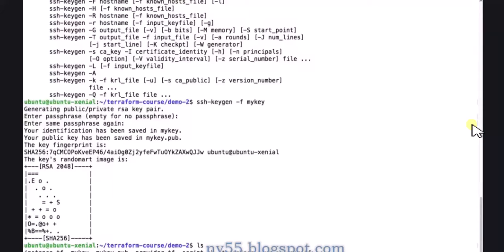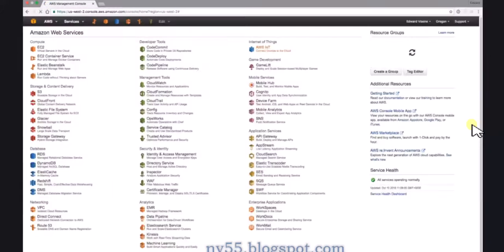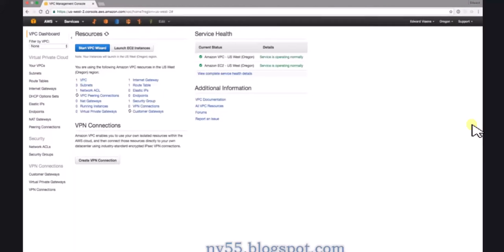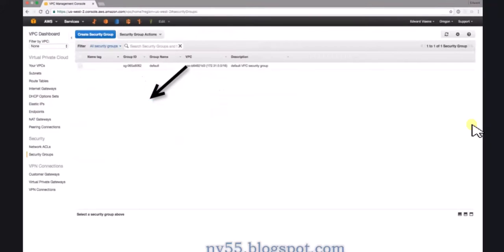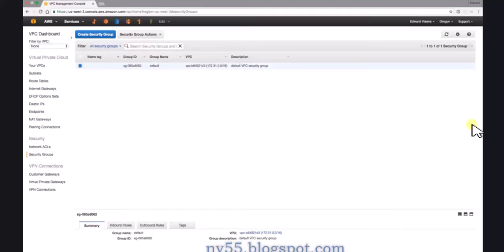So let's go to our AWS console. Select your correct region. I selected Oregon just to show you how an empty region looks, because my EU West one has already lots of security groups in there. You go to VPC under networking. And here you will see that you already have one VPC and 3 subnets, and you have one security group. So if I click on this security group, it's a default security group.